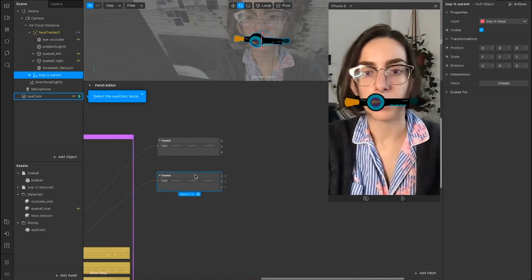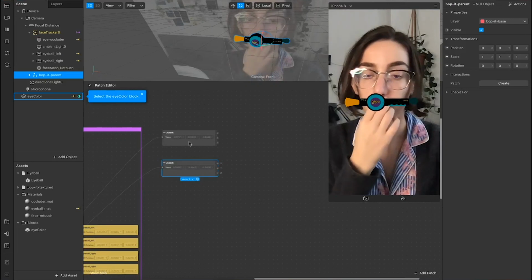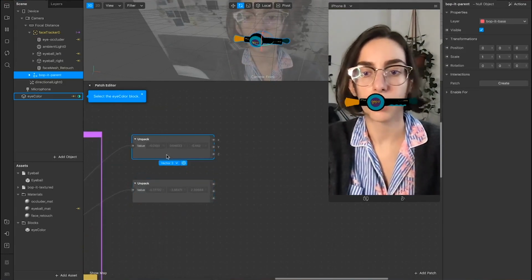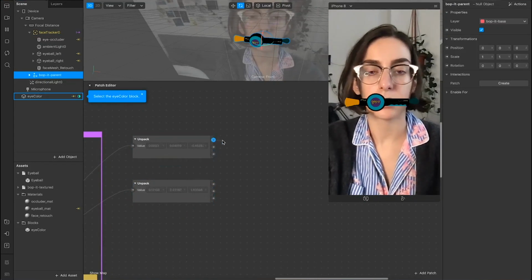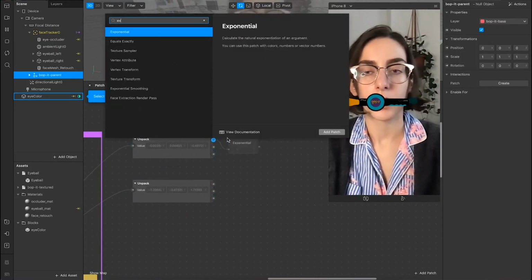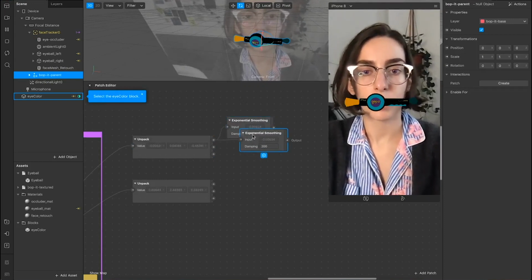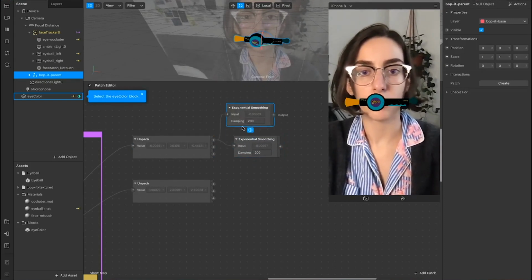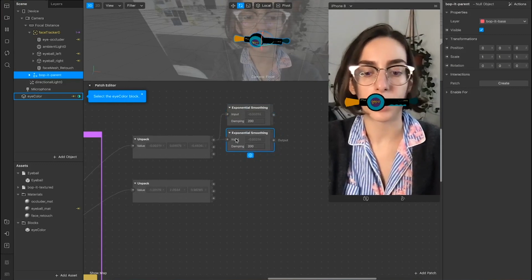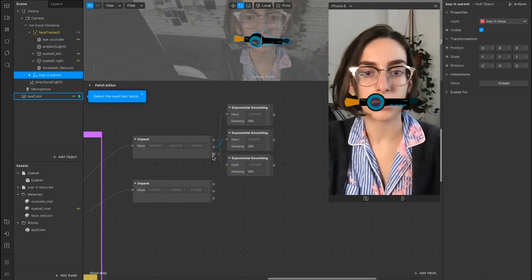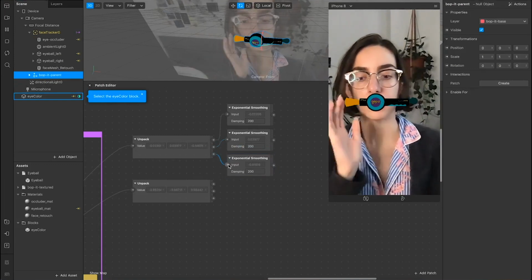Okay, so now that we have these two, top is position, bottom is rotation, I'm going to use one of my favorite patches since I figured out what it does, exponential smoothing. So what this does is it takes the movement, like you saw earlier when I had the Bopit just part of the face tracker folder following the face literally, it takes that and it smooths it out.